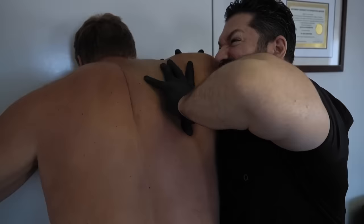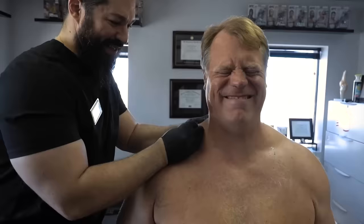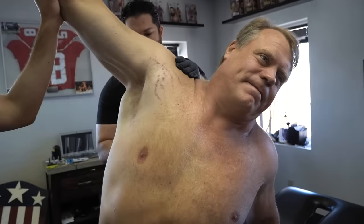So you're trying to get in there to AC? Trying to turn the shoulder blade back. Okay. Oh, God! Woo! I guess you found a nerve. Yep. And what you're doing is shutting the muscle down right now. Seems like a lot better. That's just a little tender from where you cleaned it out a couple days ago. Just on that part of the lat right there or something.